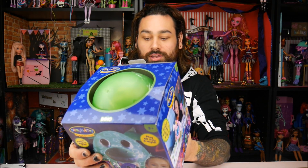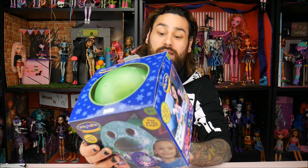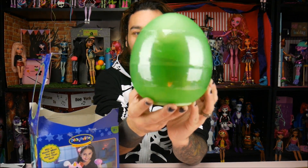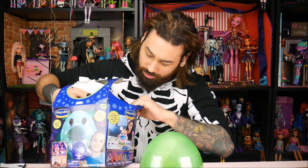So it comes with one base, one carry handle, and nine face pieces, so you can make it the way you want to. It does take batteries — it is battery powered, so you don't have to plug it in. It takes triple A's. I already put some in and it's already kind of glowing, if you guys can see it. We'll turn the light off in one scene just so you guys can see how bright it is.